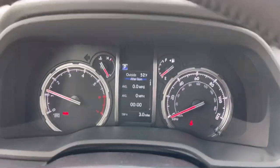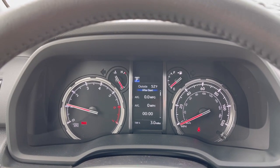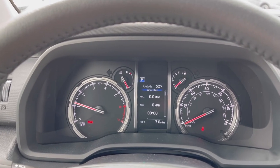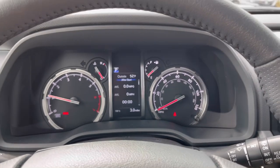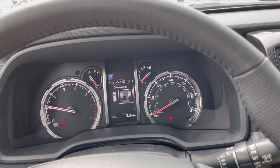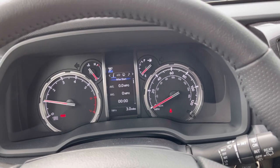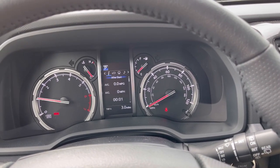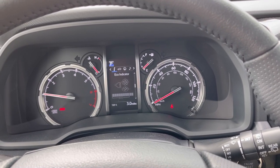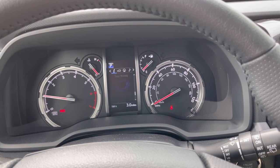This has one of the most basic gauge clusters still in any Toyota. Again, this vehicle is kind of dated and antiquated, but still incredibly desirable because of what it's capable of. We have a very basic driver's information center with digital displays for average miles per hour, fuel consumption, miles to empty, eco indicators, digital miles per hour, and rest-sway warnings.